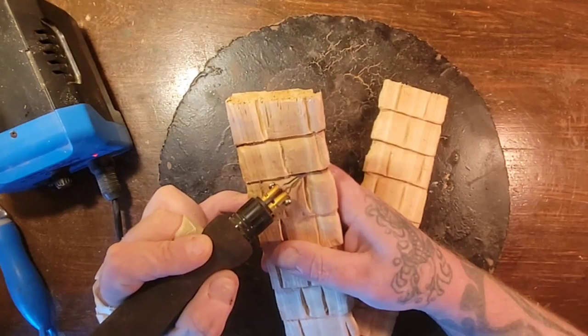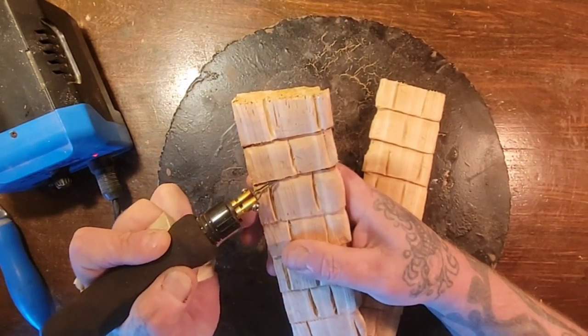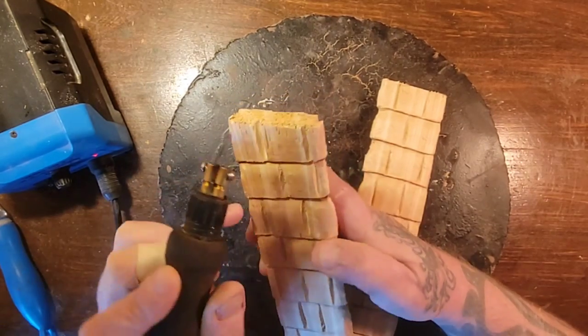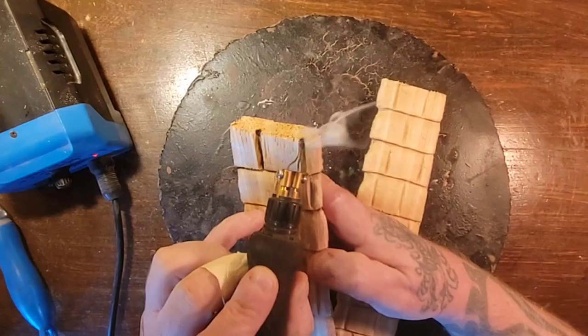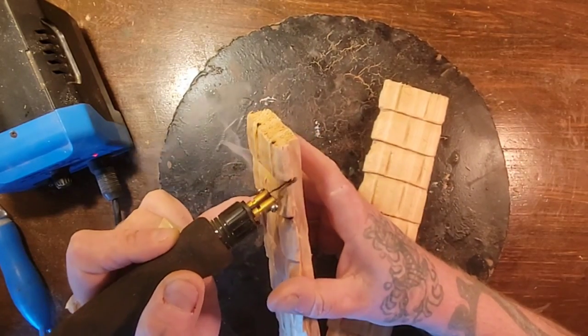Maybe you can't afford a wood burner. I think this one's like $60 or $50. Maybe you can't afford one, but when you can afford one, if you like wood carving, it's a real game changer for your wood carvings.